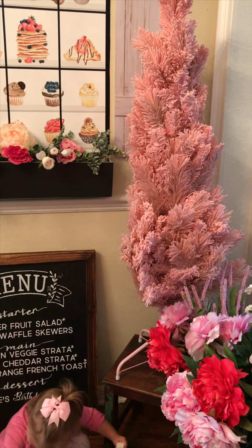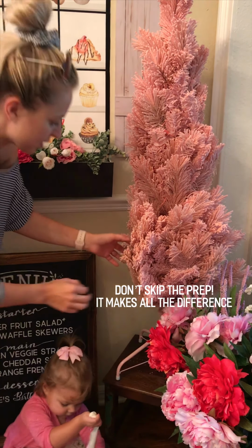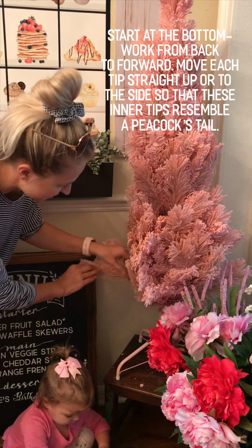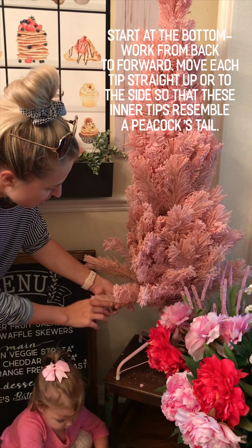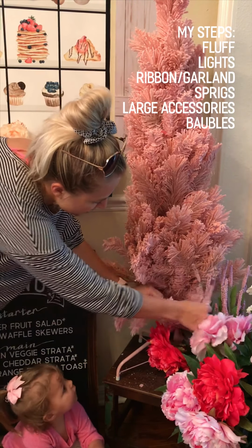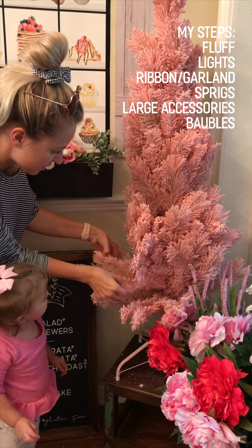So decorating a tree reminds me a bit of painting. There's some prep work that you have to do that might not necessarily be the most fun part of the process. But in order to have a really beautiful tree, you want to make sure you do all of the steps in order. So first, we're going to fluff our tree and gently pull it apart because it's flocked.